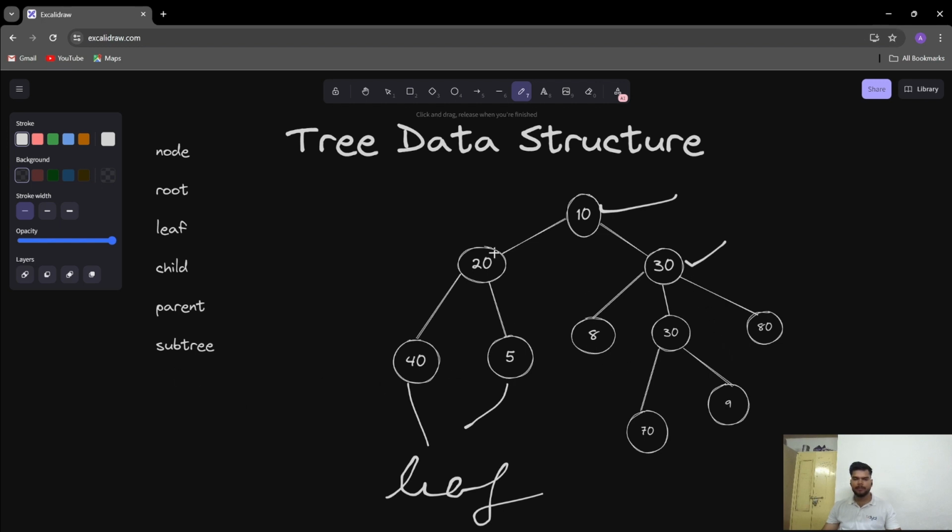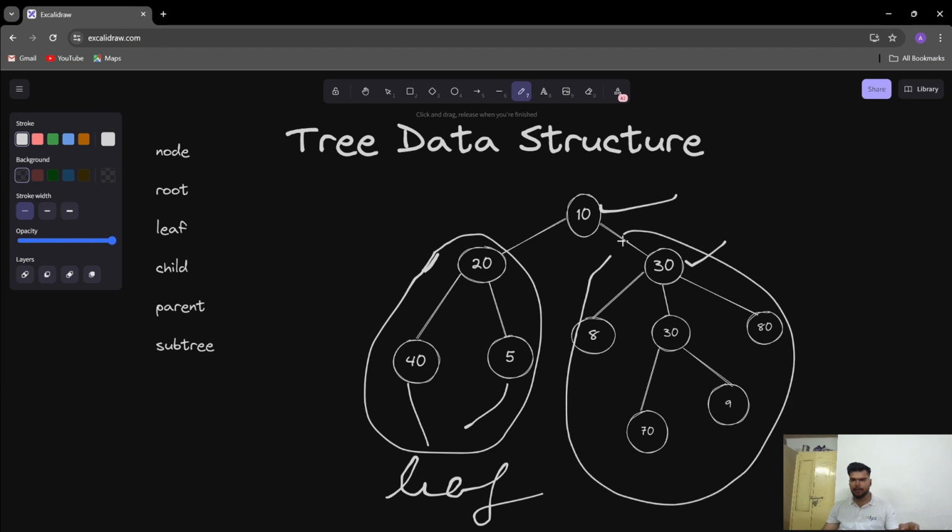And subtrees are the trees inside a big tree. Like this is a subtree. In this tree, this is a subtree, and this is also a subtree. So these are the subtrees in a tree.